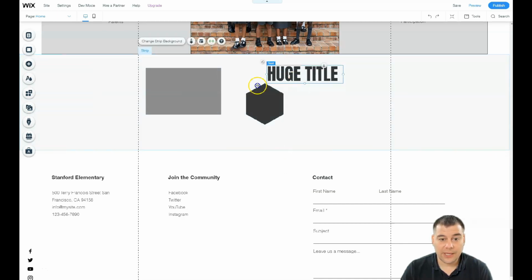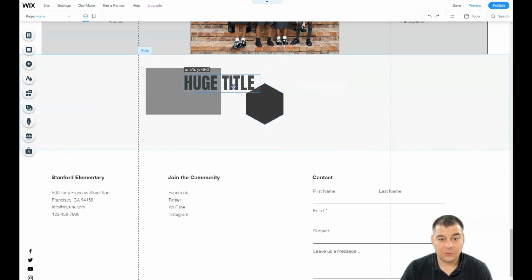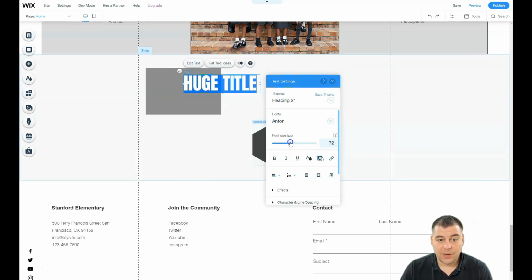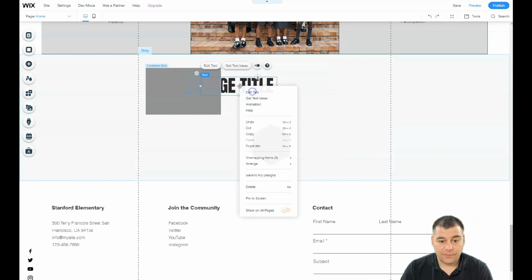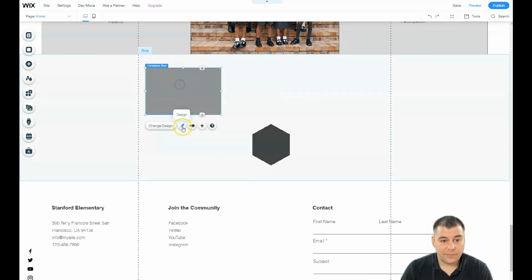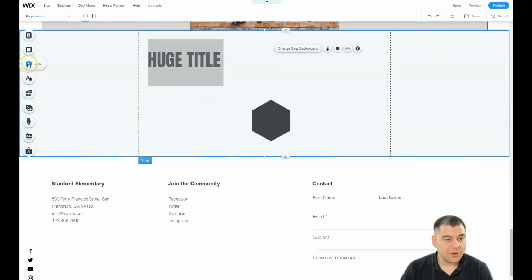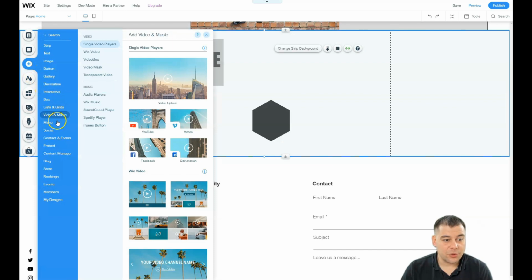And this is really great. Huge title. You can make it bigger or smaller. See all those? You can literally build everything that you want.